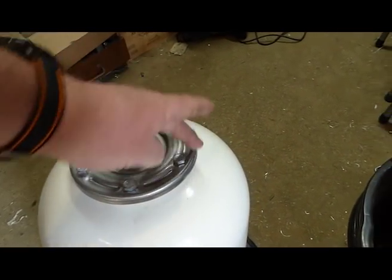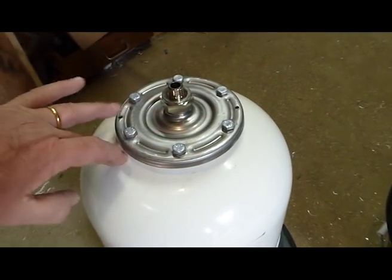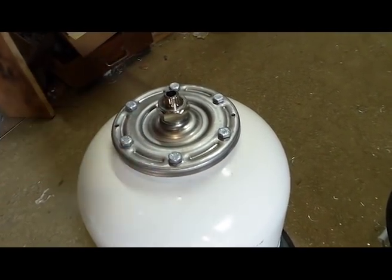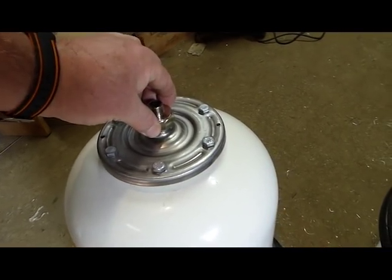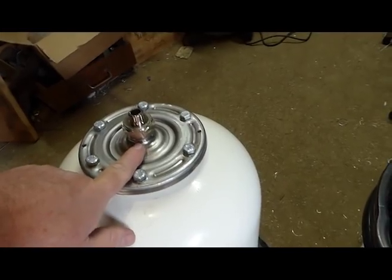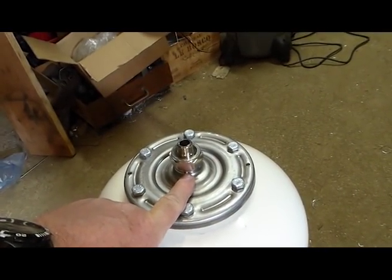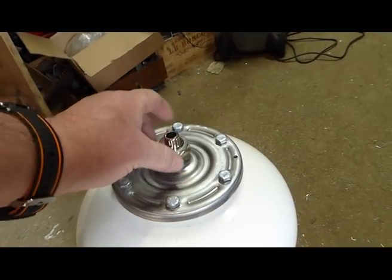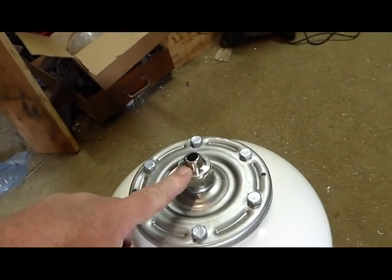It comes off quite easily. It's not difficult to do, but it makes the whole system airtight, which obviously is vital. So the top of this is actually an adapter I've got. It comes with a 3/4 inch BSP fitting, and my system is 1/4 inch. So I got a reducing nut, which is a female 3/4 inch into a male 1/4 inch.